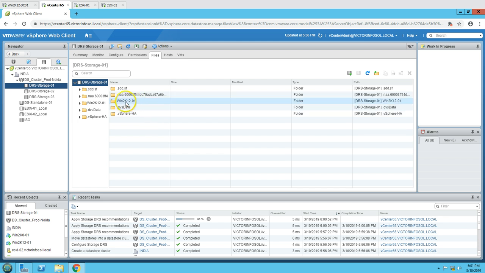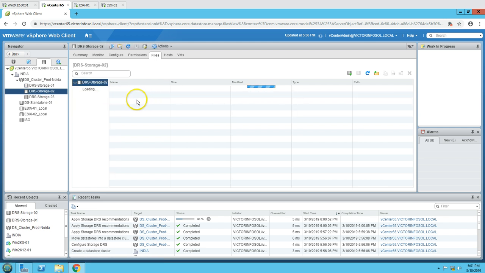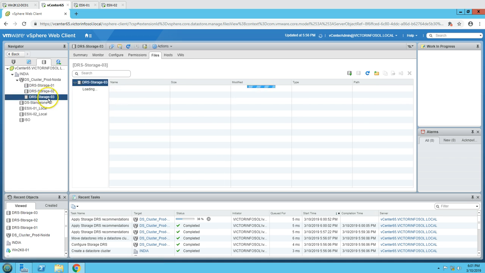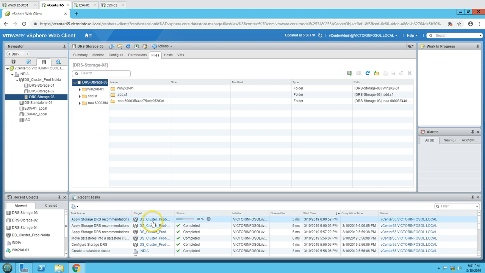You can see Win2K 12-01 is here, and the test must be here, the demo DRS machine, and this is the third machine which we have just migrated. This Win2K 8-01 is coming on the third DRS storage.